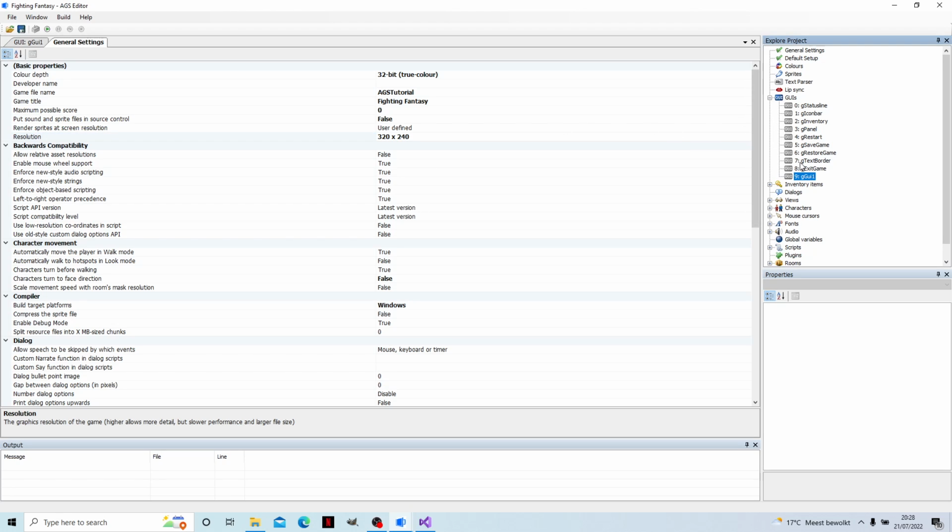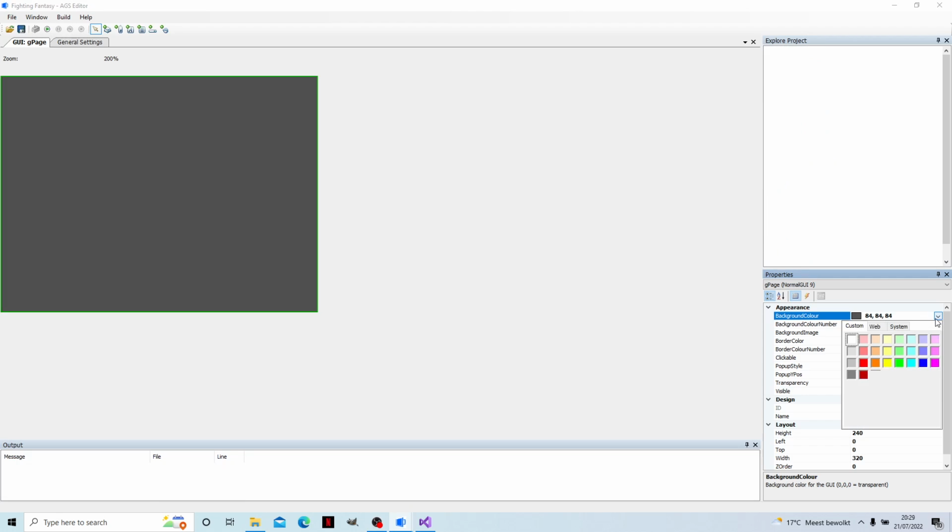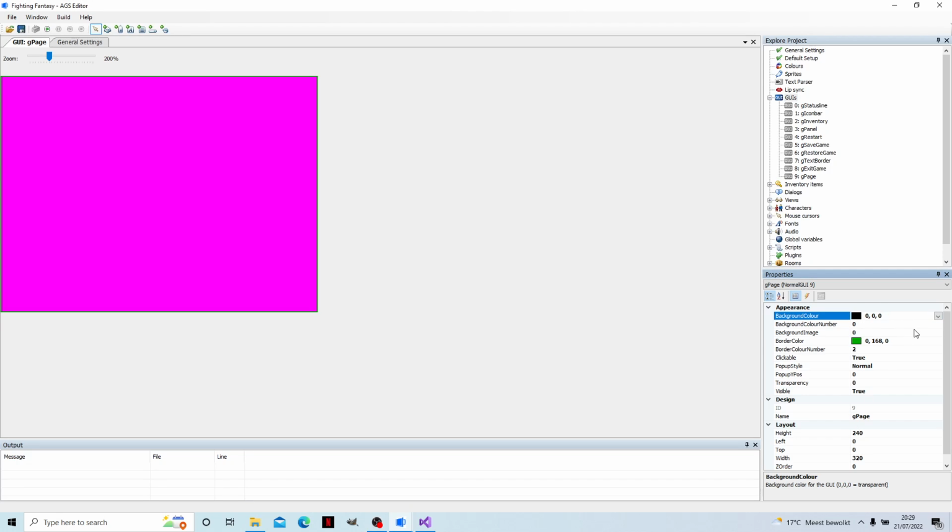So we've created our first GUI, and this is going to be our main page that has all our text that the player reads. It may have some choices, and you'll just go from the next page to the next page. So I'm going to give it a name. I'm just going to call this page. I'm going to set these colors so they're transparent because we don't want to see a border or background color.